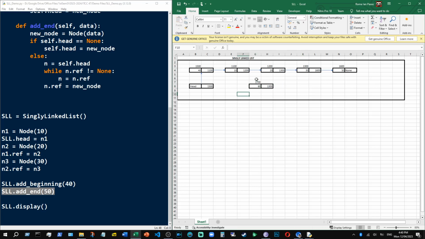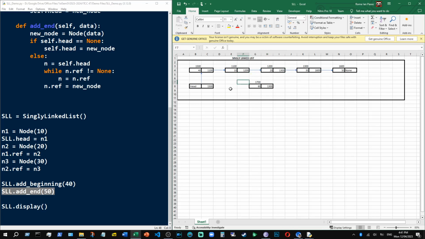So before 1200, you want to add that node. What would really be affected is the original previous node of the node that you want to indicate where you're going to add it before.